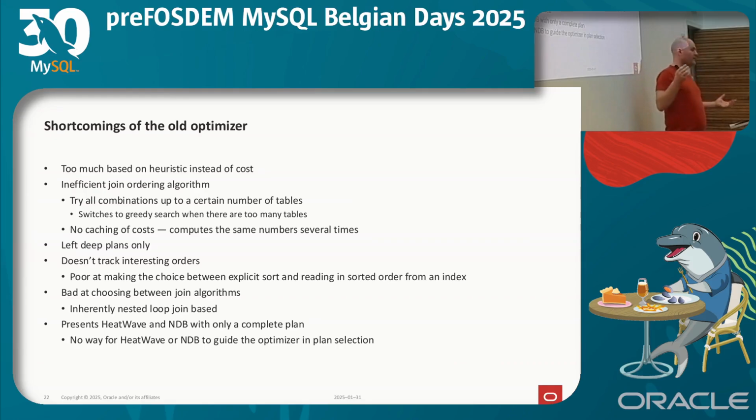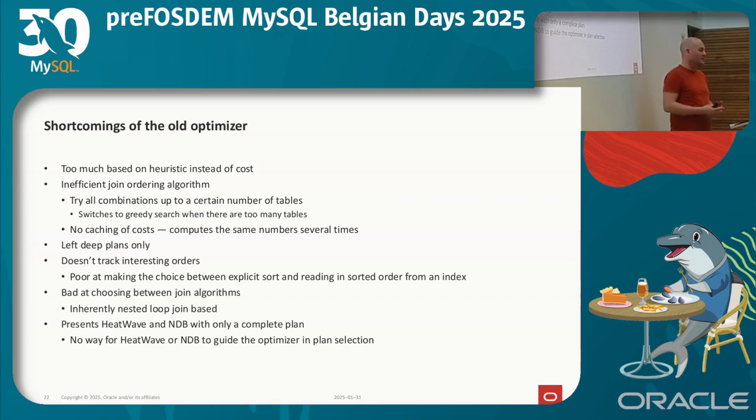But also, basically we have to try all valid join orderings for any query to find the best ordering. And that turns out to be an NP-hard problem. So at some point you're going to run out of time if you have a big query, and then you have to resort to going back to heuristics to solve that.